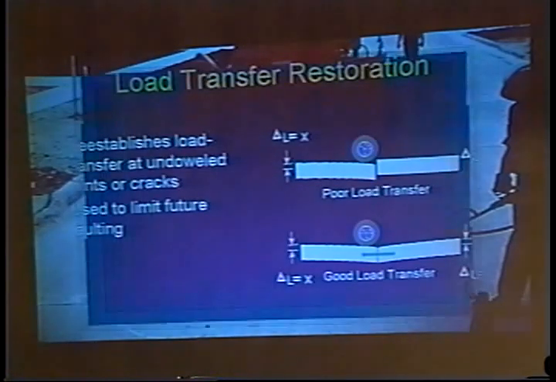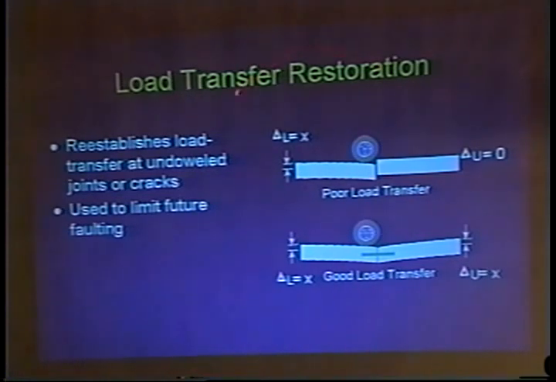One way of cutting in and removing the existing material in the joint would be to use a diamond saw blade. Cut that old filler material out, reestablish the sides of the joint, give you a nice vertical surface to adhere to. Of course, it's important, again, to get in there and clean it out. This is a typical hot mix application to reestablish your sealant. One of the methods. The other methods would be silicone, possibly, but I think hot pour is probably one of the preferred methods.